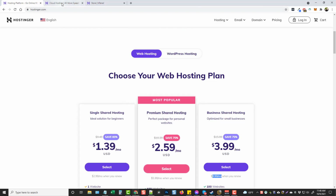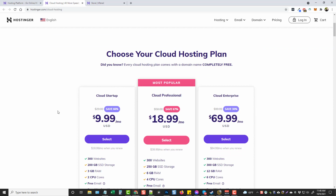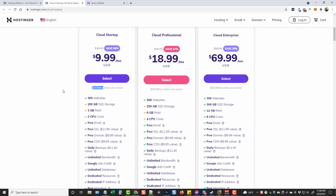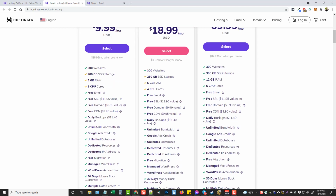Now, if you have something that maybe you're wanting to build for your business, like I do, I use this option here for cloud hosting because it's much more reliable and it's much faster. And so you can see here the prices are just a little bit more, starting at $9.99 a month, renewing at about $19 a month. What I did was I purchased this plan here in advance for about 4 years, so it did cost me a lot more, but I got a huge discount. And I have a lot of resources that I can use, pretty much as many websites as I want to build. It does come with one free SSL, a free domain name.